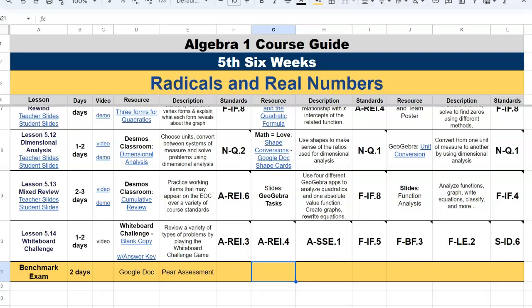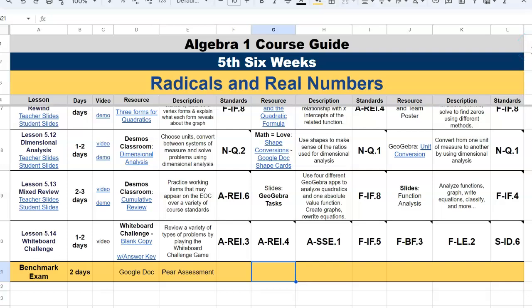It will have a performance task component, and I do know a lot of states are moving away from that and just doing multiple choice, just doing short answer, simple things. So feel free not to do the performance task if you want to drop it, or you could rework it and make maybe an answer bank or give them some answer choices for those if you'd rather them do it that way. As always, you will get a Google Doc version, editable version in the full course guide.